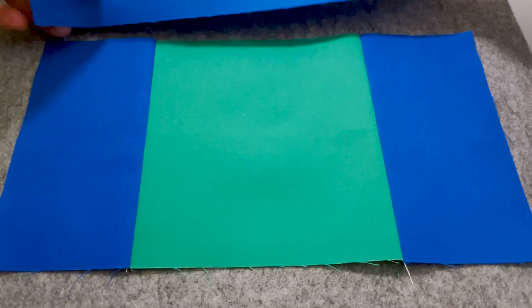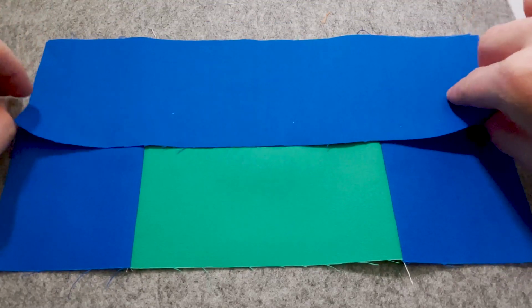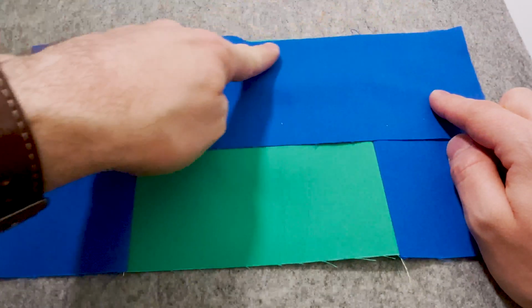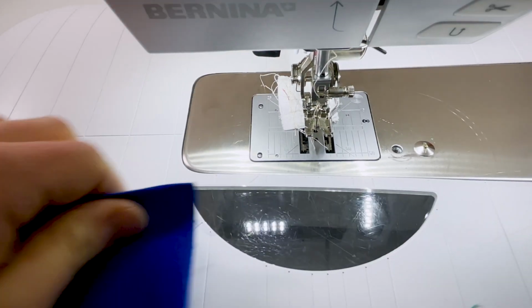Now we're going to take a 3.5 inch by 12.5 inch blue strip, and we're going to place it right sides together along the long edge of this new block that we've just made, and we're going to sew that with a careful 1/4 inch. Use your leader again to make sure there's no issues with the sewing machine tension.